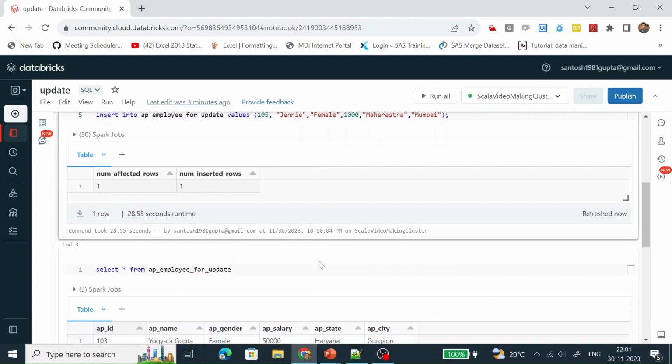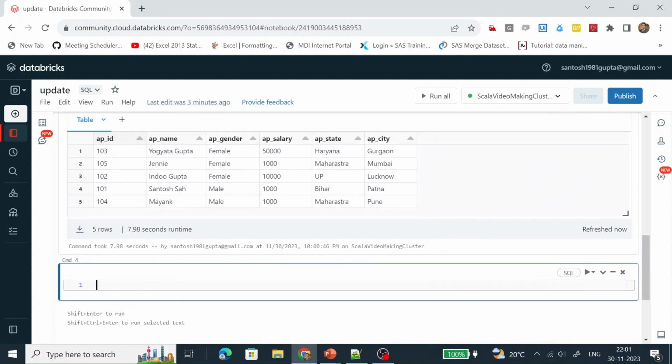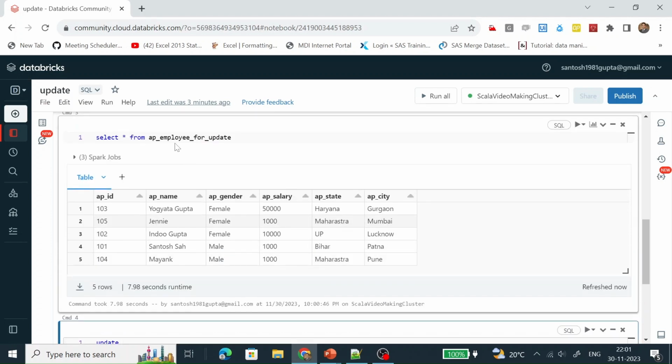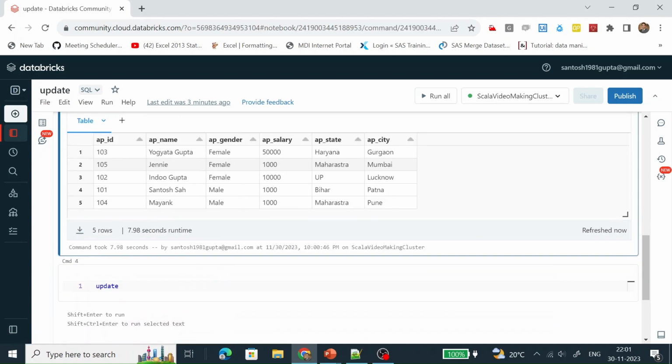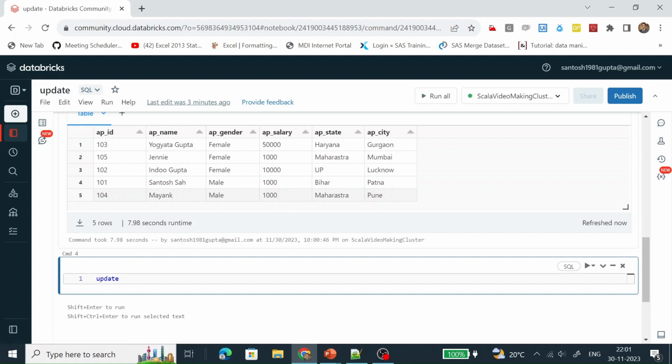So let's do update. Let's do an update statement here, on a single table. Update. What is the name of the table? This is the name of the table. Set AP salary.